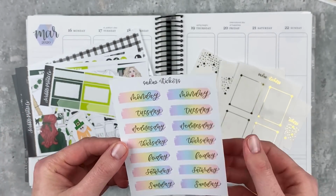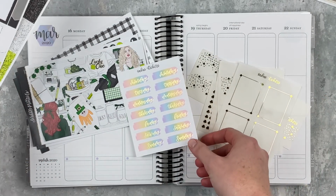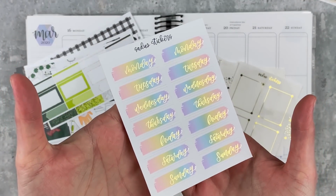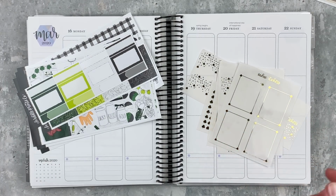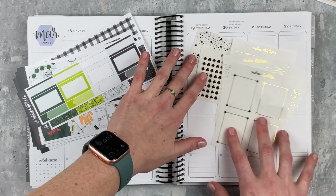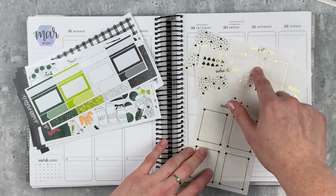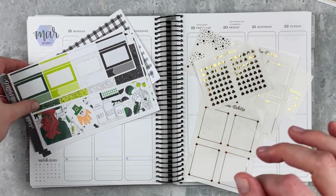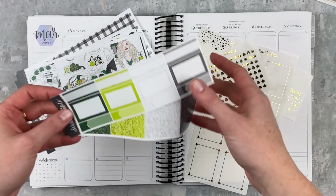However, I don't think they go with this particular spread, but I do have, of course, my memory planner, so I can plan in that one with these as a possibility, but they are gorgeous, aren't they? Okay, so I'm going to put those off to the side. We've got all this to work with, and I will also probably save some of these boxes for my memory planner spread, and this set of headers. I'm using that really pretty crafty banana kit that I used the past 2 years. I just love it so much.